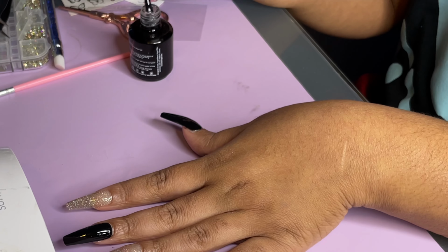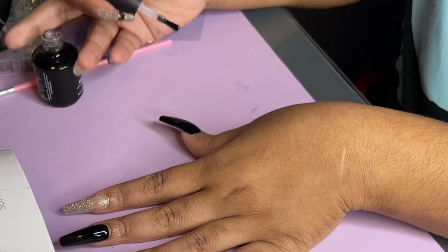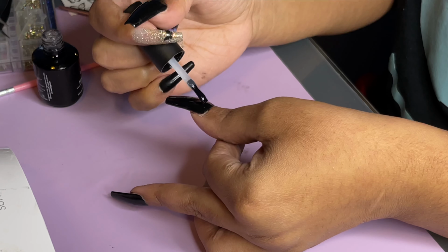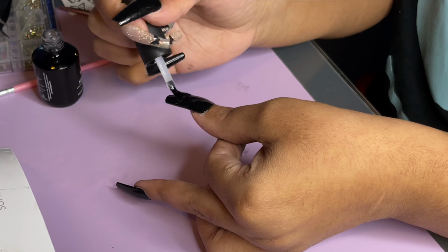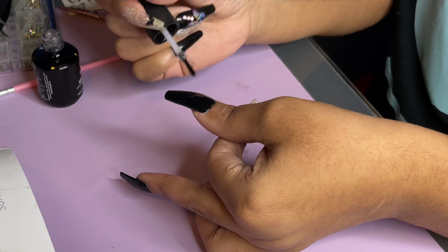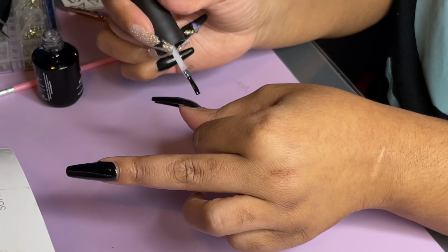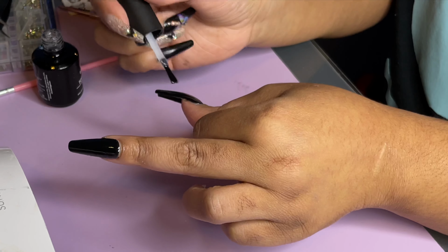I'm going to take my nails out. And so for the nails that I'm not putting a design on, I'm going to do the top coat. Okay, I don't know why I can't talk. I haven't done a voiceover, I don't know, Lord, how long. So just don't mind me.